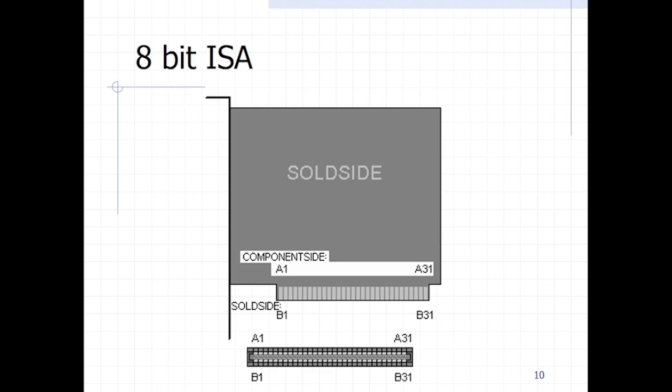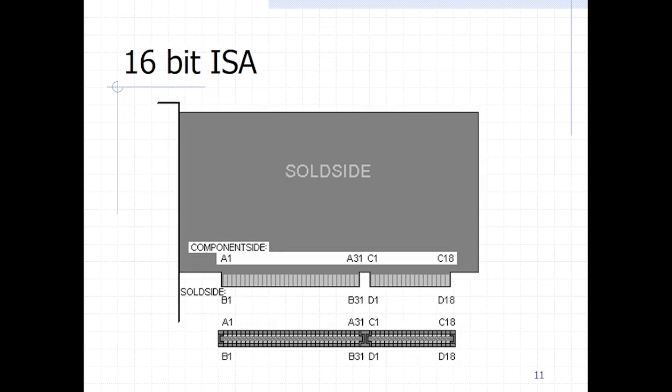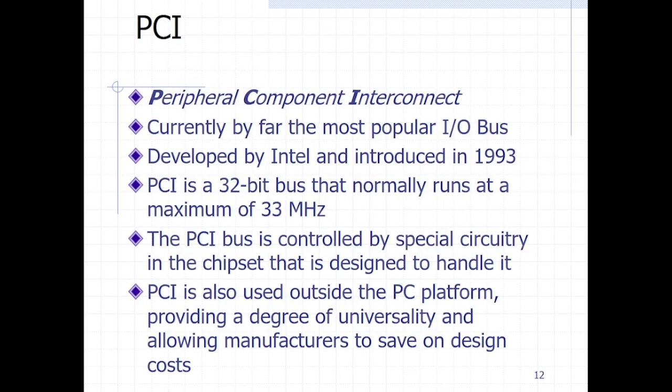So we had the 8-bit EISA bus. We had the 16-bit. So the speed was the issue. Then we have the PCI, Peripheral Component Interconnect. It's more popular compared to the EISA. The speed has improved. As you can see, it supports up to 33 megahertz. It has a 32-bit bus address system. It can also handle the 64-bit bus system.